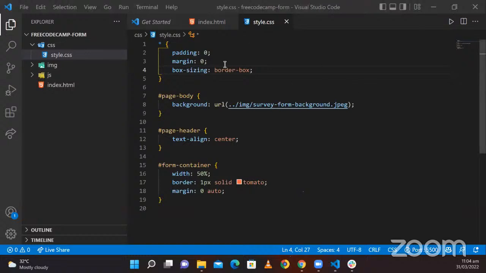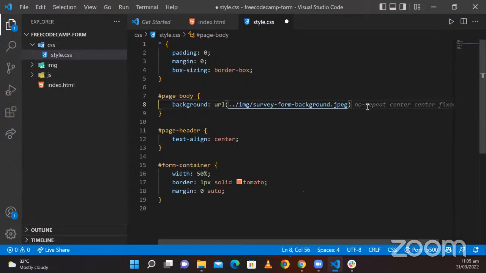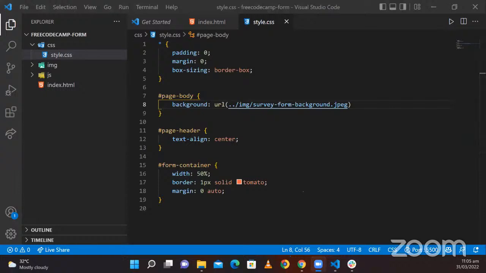Coming back to that, maybe some people didn't understand what I did there. For this background, the reason for this box sizing is it kind of divides your screen into rows and columns.